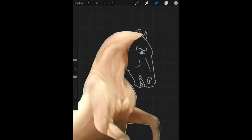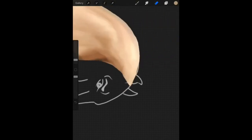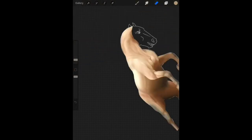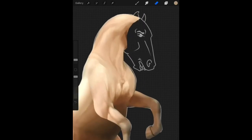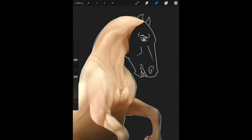Okay, let's just try this, and I'm gonna go through and erase some of these parts and see what I think. There we go. Gonna go like that, just because I feel like it needs a little bit more life and body. Okay, this isn't horrible. It's not exactly what I wanted it to be, but it also isn't bad. So we're going to try that, and before I blend it, I am going to put the head on. Now I'm just gonna go ahead and leave it. I think it's fine. I think if I mess with it too much, I might mess it up more. So I'm just gonna leave it the way it is.